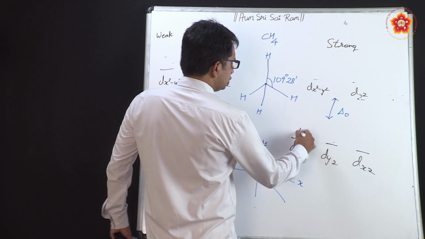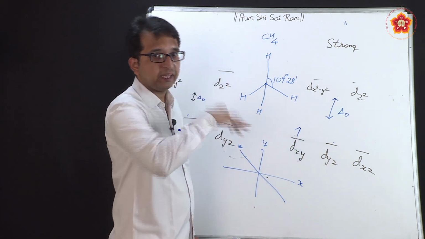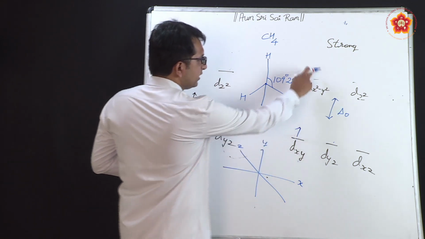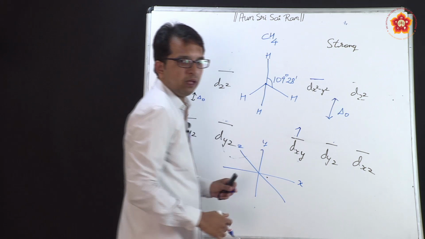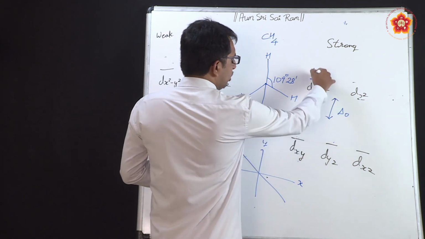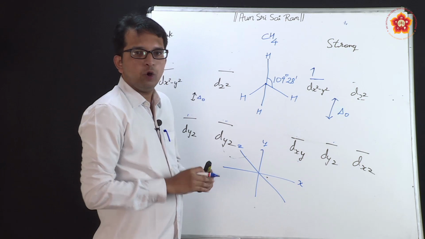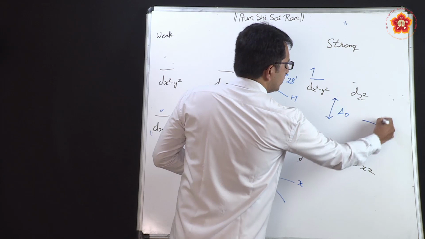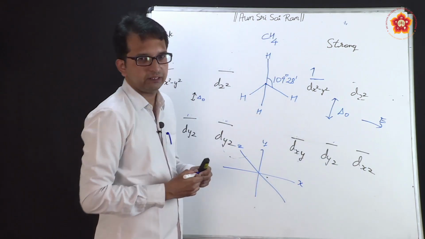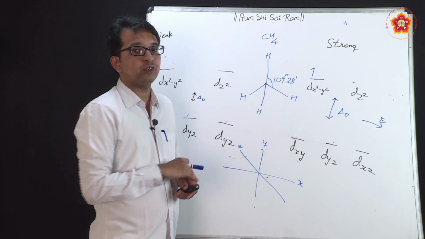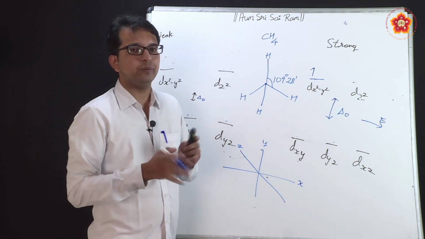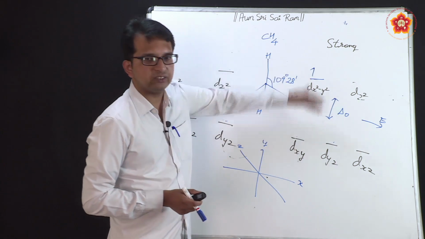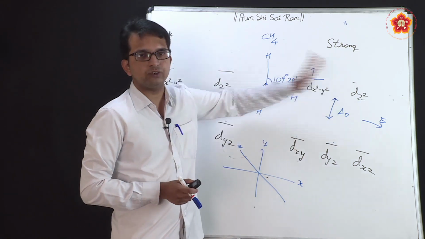Now suppose in this case you had one electron. If you supply energy to this, it will go to the higher energy state because you have supplied energy. Once the supply of energy is removed, it has to come back, and while coming back it will give out some energy in the form of light. So here the color of the coordination compounds is being explained, unlike VBT, with respect to dd transition, because this is also a d orbital, this is also a d orbital.